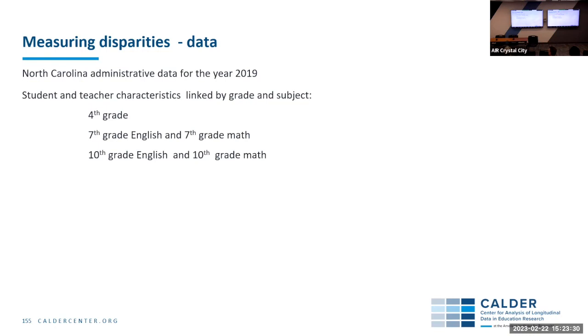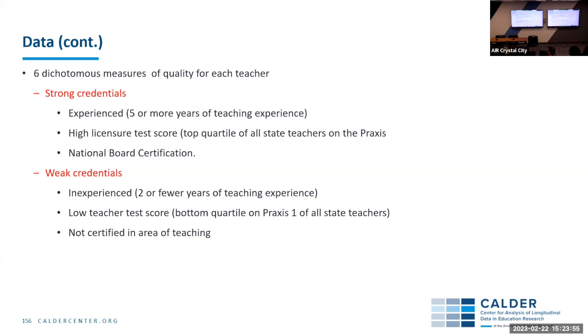And putting this data together was complicated because we use course membership data, administrative data from the state of North Carolina, and we have it at the school level, and we know what students are taking math, but we don't know initially that they're all taking the same math course in the 7th grade. So we have to make sure that we assign every 7th grade math student to a math course, either the required math course or something similar to that. So that's the use of course membership data.